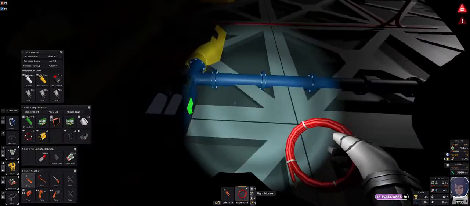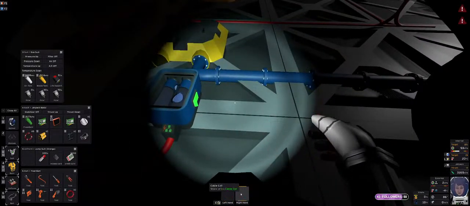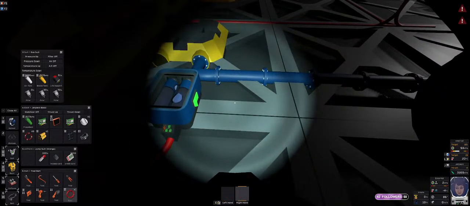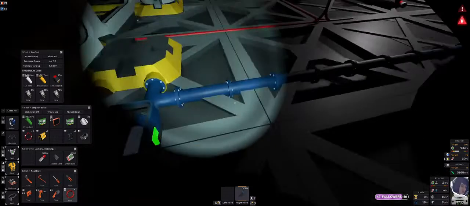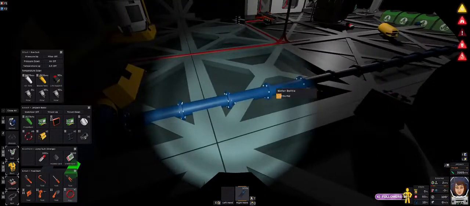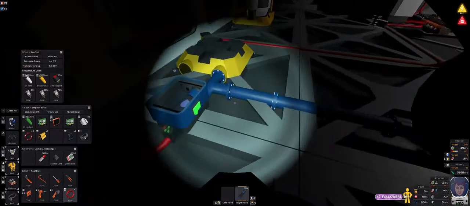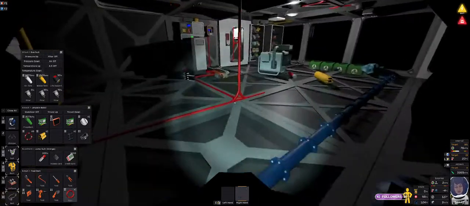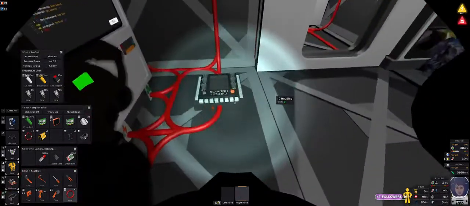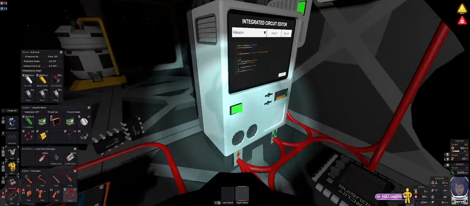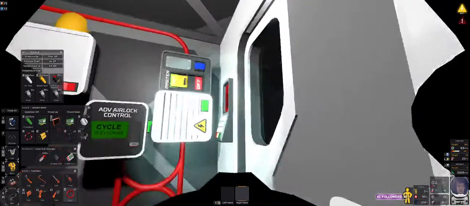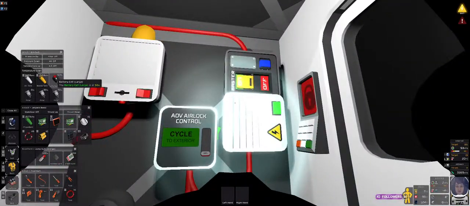Hydration critical. Yeah, I just got my water bottle set up, lady. Give me a minute. Hi, baby boy. What you up to? What you doing? Temperature low. Pressure critical. Oxygen critical. Everything's critical. I know. Power low. It's not one warning, it's another. Right, we're going to turn all this off. And then we'll just go ahead and do that.